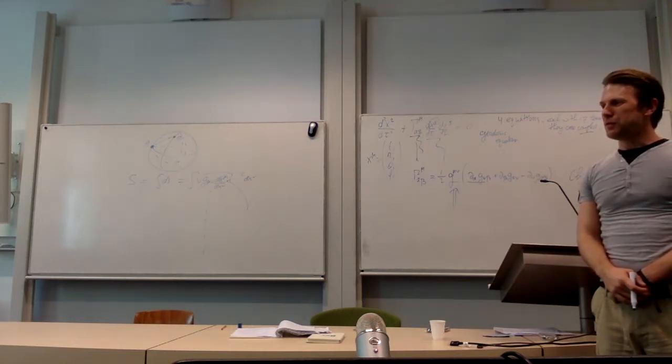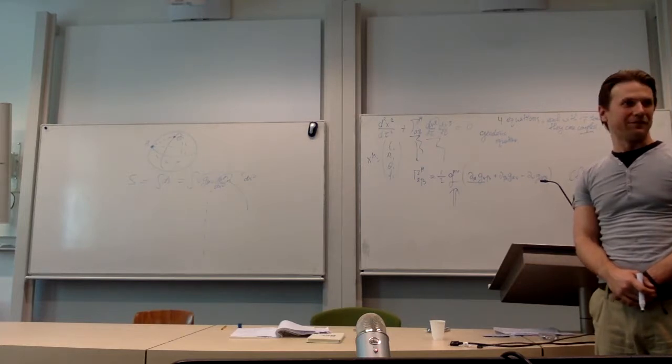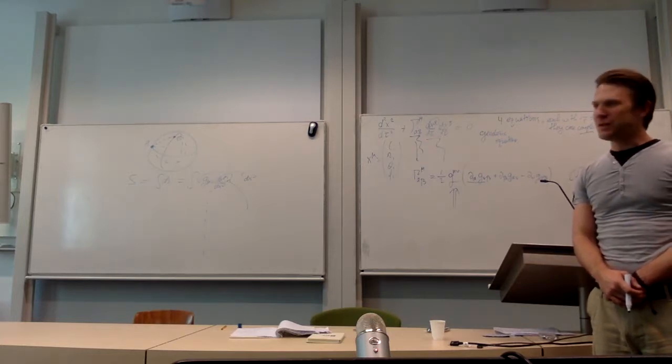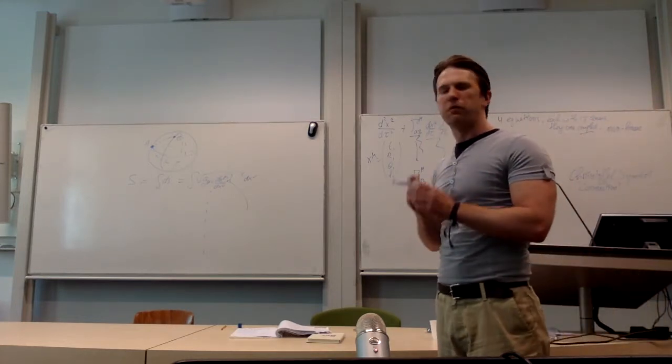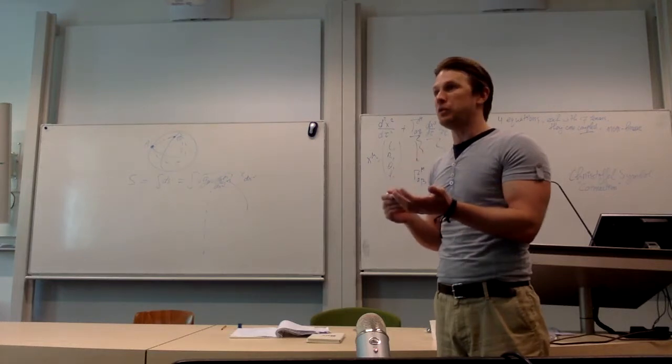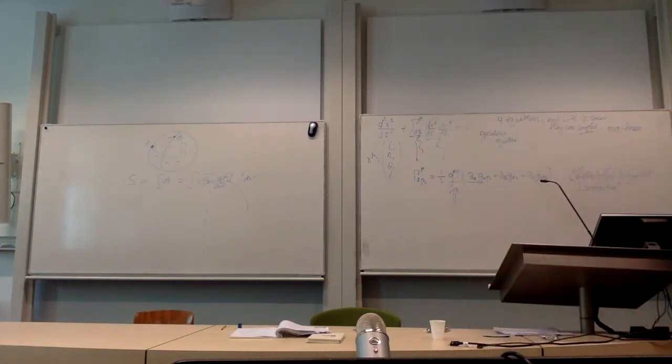Now, usually people use computer programs to calculate the Christoffels. You can also do it by hand. We will do it by hand. The good news is the metric tensors that we're going to look at, the black hole one and the gravitational wave one and these sorts of things, are fortunately easy enough that you can do it by hand. In fact, all these terms that you have here, the 12 or whatever it is, they're really not that many usually. Why? Well, first of all, your metric tensor itself, as we've seen on a couple of occasions, contains many zeros, right? So that means many of these terms are just simply 0.